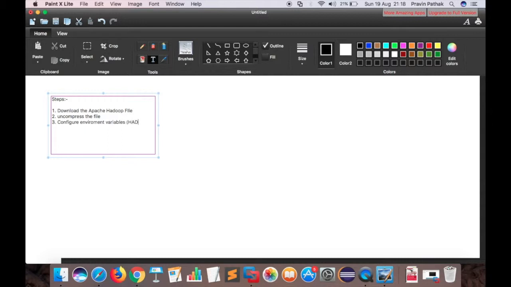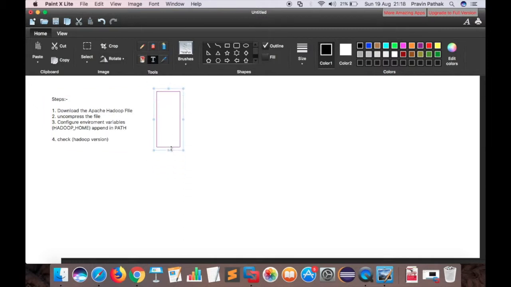Variables are HADOOP_HOME and append it in the PATH variable, right? The fourth is to check the Hadoop version, right? And now the second step is to configure the Hadoop files.